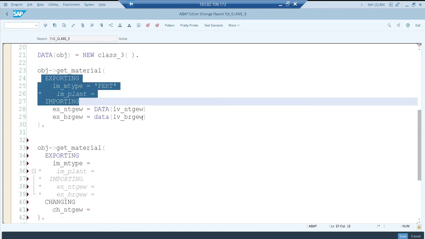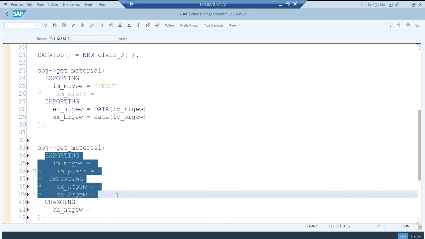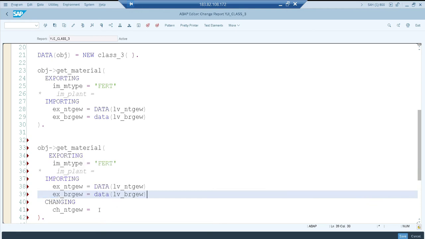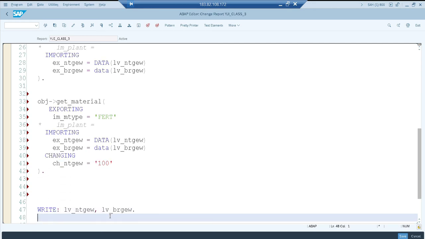So let me copy and paste it. Okay, and then I'm just passing some value, I have to pass. So changing, you are not able to hard code it. Okay, so changing should always be a variable because it should receive the value.